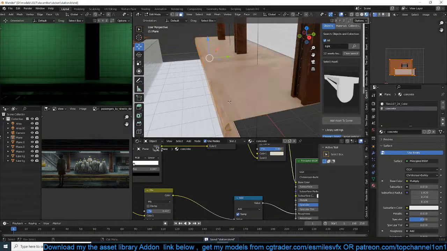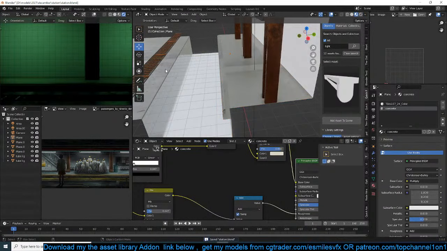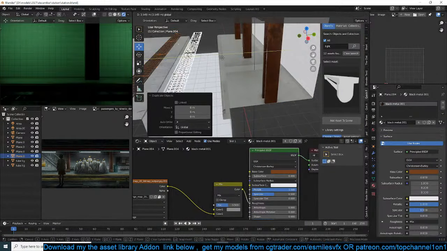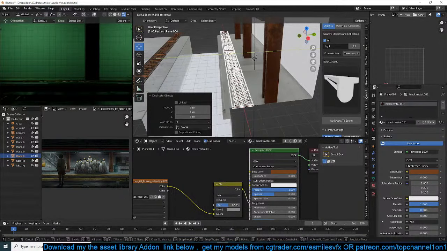Yeah, something like this. Now we're also just going to bring this surface, add it in here.